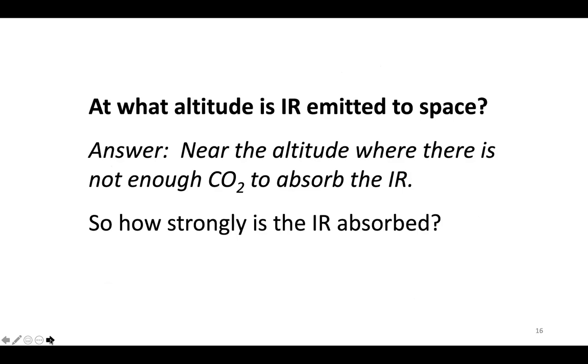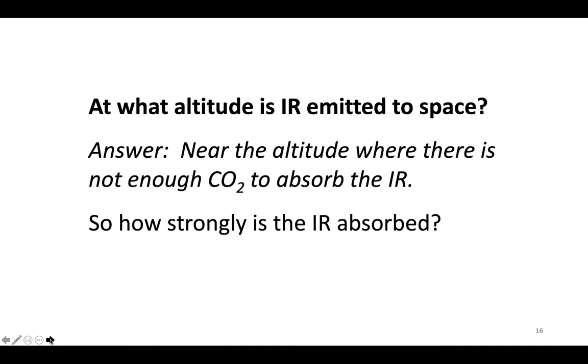At least that's one of the problems. So that ends what I have to say about the structure of the atmosphere, and the question then becomes, at what latitude or altitude is the infrared emitted to space? Is it emitted in the stratosphere, or is it emitted in the troposphere or mesosphere? How much is in either area?